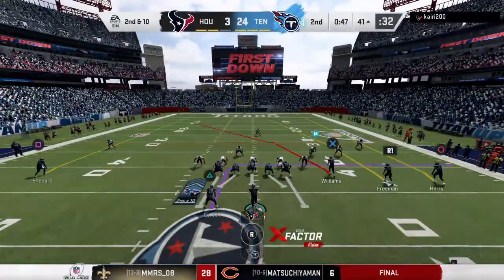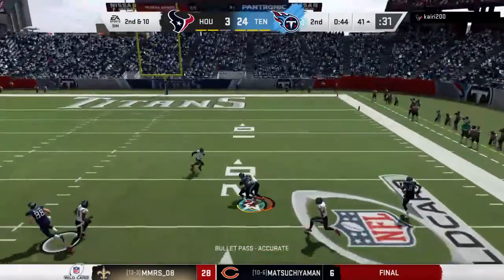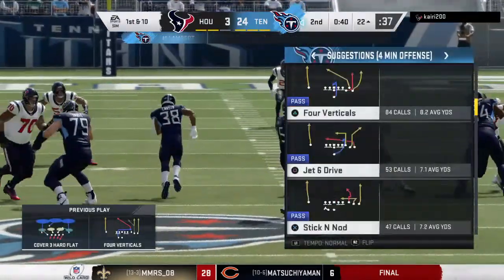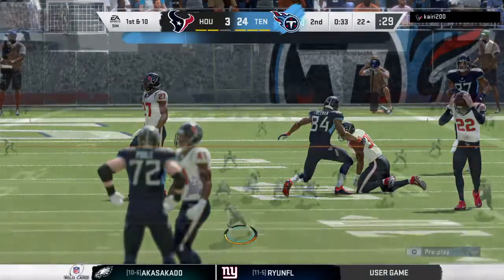I like where their headspace is, though. I mean, I really like the thought process, right? You got a guy who's already scored one, right? You got to go back to him, continue the hot hand, and make them adjust to you defensively. I like what they were trying to get done, even though they weren't successful.